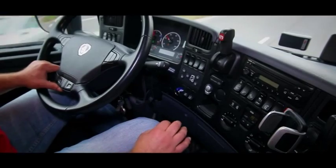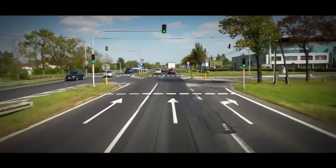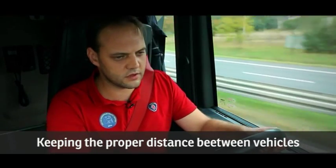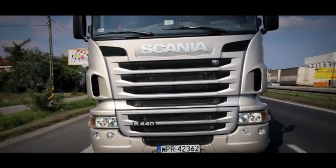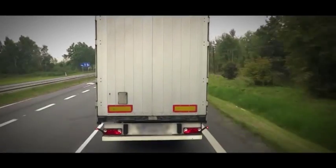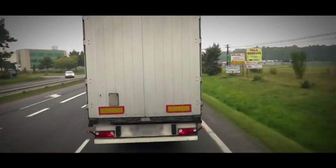As you can see, the prediction of the road situation allows you to avoid unnecessary stopping. We have waited for the lights to change. Let's try not to drive too close to the vehicle in front of us, because it causes driving with unsteady speed. We often have to slow down or speed up because we do not know what the driver in front of us is going to do. As a result, we drive in a more anxious way, using also more fuel.